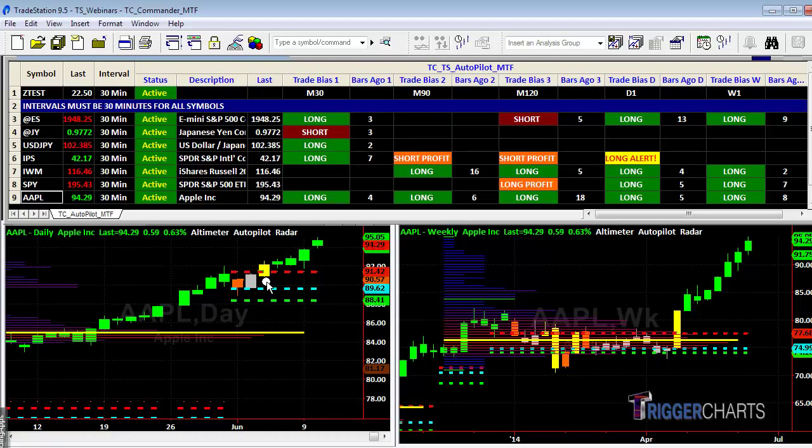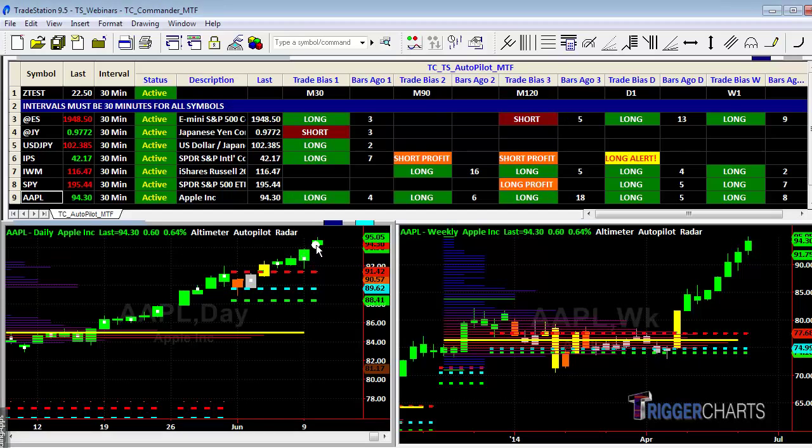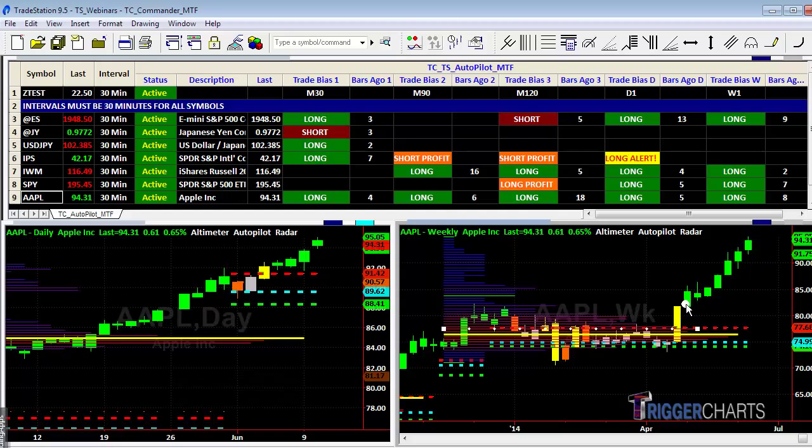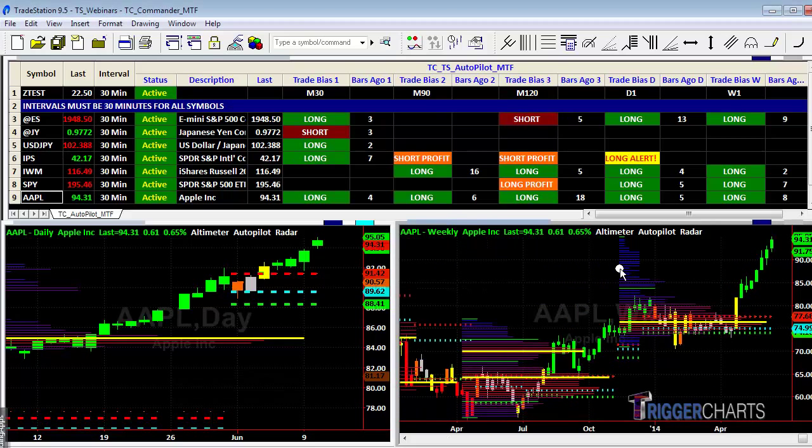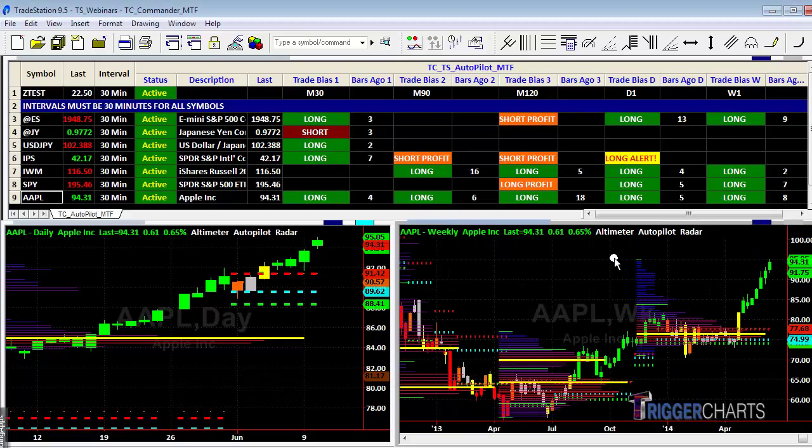Let's take a look at this. So that's another thing, a good lesson here: you have to click on the symbol to actually bring up the chart. So we count one, two, three, four, five. Okay, so it coincides there. We have eight on the alert: one, two, three, four, five, six, seven, eight. So that's how you can see what's going on there, and you can bring this back, of course, with your down arrow or your up arrow, and you can see what's happening and see the long, short, etc.